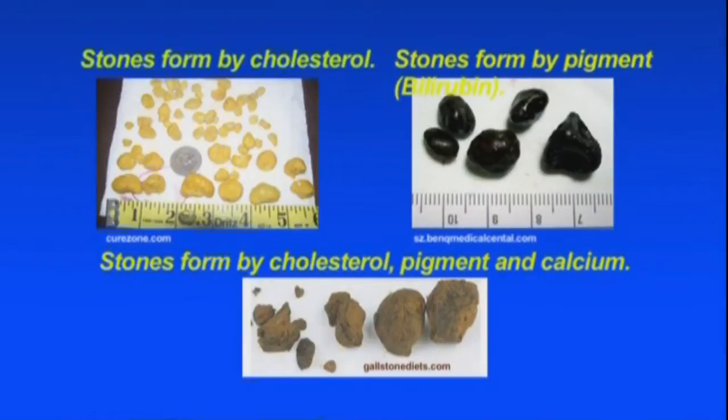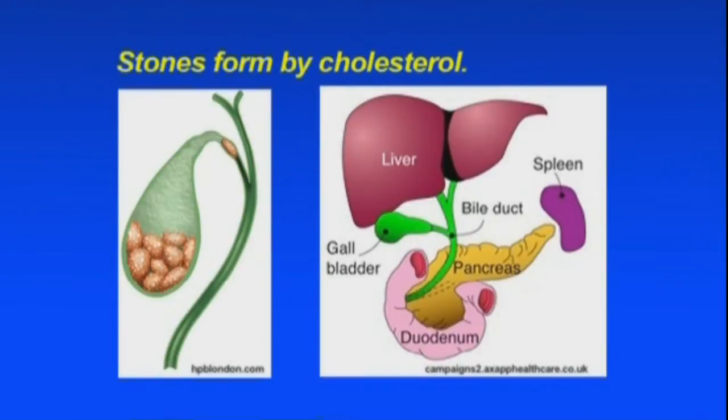Now, when they tried to explain why cholesterol is able to form the stone, they found that in the gallbladder, there are two other substances that keep the cholesterol in solution, so it's not able to concentrate or form the stone. The first substance is called bile salt. The second substance is called phospholipid. The three together keep the cholesterol in solution. So it doesn't matter how much cholesterol is in the bile, they will keep it in solution and it is not able to form a stone. Now, when the bile salt is low, or the body cannot keep up with the bile salt, the concentration of cholesterol will increase and form the stone. That belongs to the cholesterol stone.